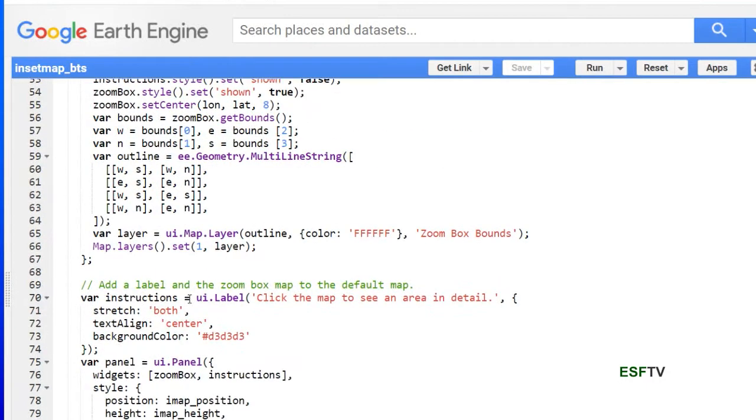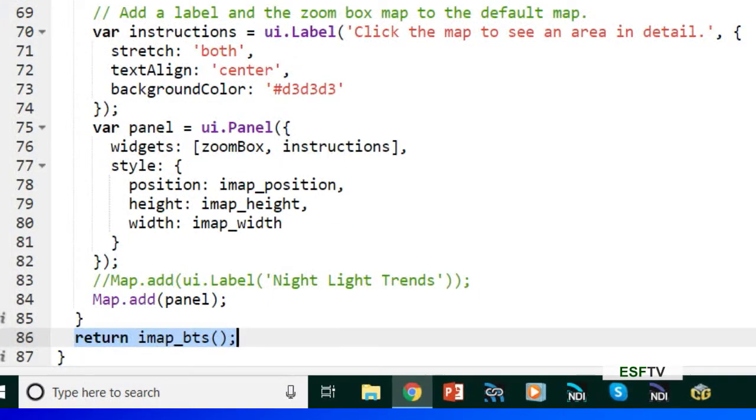So at the end of this script, as you can see, what I wrote is the return on line 86 in the bottom there, return IMAP BTS, and then I put the parentheses. This simply tells Google Earth Engine that all these things it is doing inside the script, just return the result, and you will be able to get the map within a map effect, as you can see on the screen there on line 86.